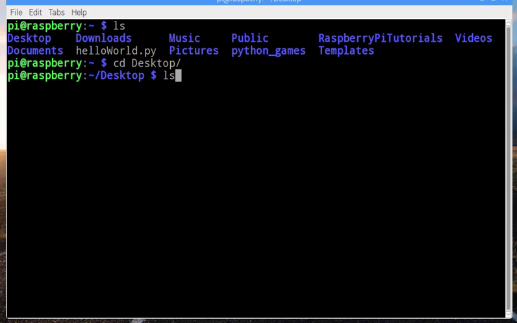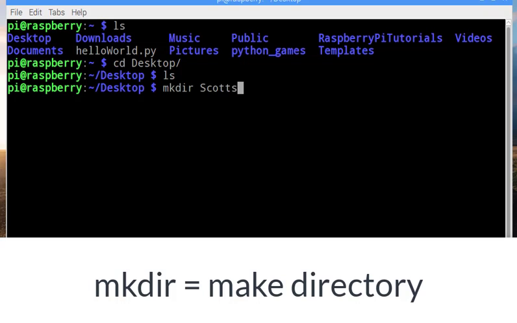The first command that I like to issue anytime I'm in a directory is the ls command. Let's see if there's anything in there. On my machine, I don't have any folders or directories on the desktop, so now I'm going to make a directory. In order to make a directory, I'm going to issue the command mkdir space, and then I'm going to name the directory.